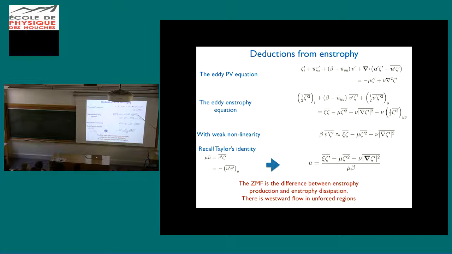Now, this is an exact result, and now we make some of the same approximations, in fact exactly the same approximations, that we were talking about in yesterday's lecture. I argue that if things are weak, weak nonlinearity, sufficient scale separation, beta is much bigger than u_yy, that is the jets aren't too strong, then I can neglect a whole bunch of terms, and what's important is the production of eddy entropy, that v prime zeta prime correlation. So whatever we do, we can't ignore the production of entropy.